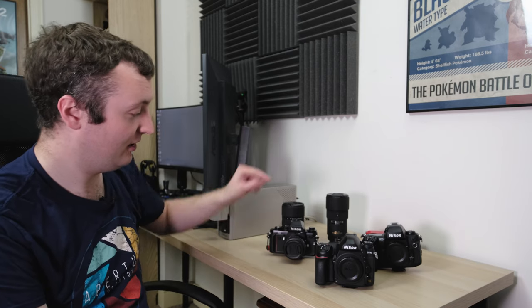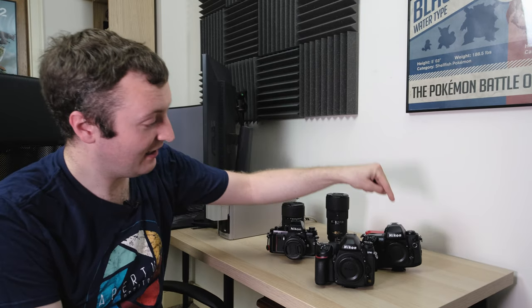I think workflow is way more important than getting the newest, shiniest, highest-tech camera you can find. Because when it comes down to it, most good digital cameras at this price point are going to produce incredible images — doesn't matter if you're shooting Canon, Sony, Fuji, or Nikon. All the camera brands can produce amazing images. So what's actually more important to me is workflow and how it fits into my current setup of cameras and lenses. And that is where we get to the F3 and the F100.